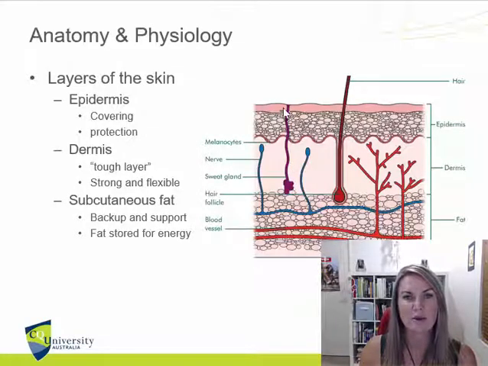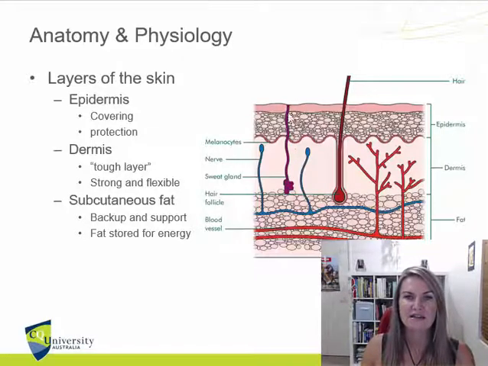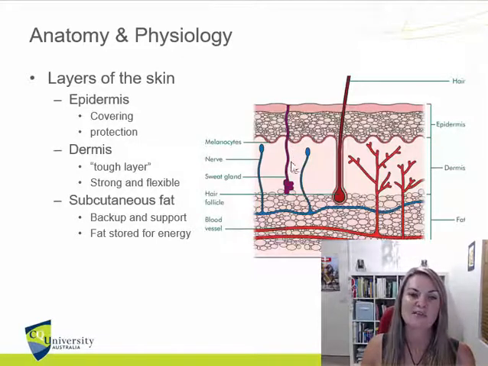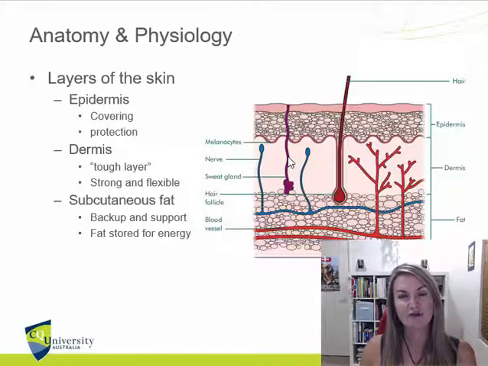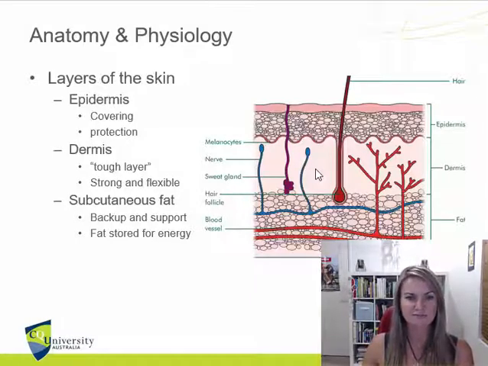Oil and sweat glands are in this layer as well. So we've got one little purple curly sweat gland here. I haven't got an oil one in there, but that's also going to be in this area. That's why we get sebaceous cysts, because that's where that oily layer, as you may recall from teenage years, is where this all stems, and where you can start getting some of those infected lesions occurring in this area.